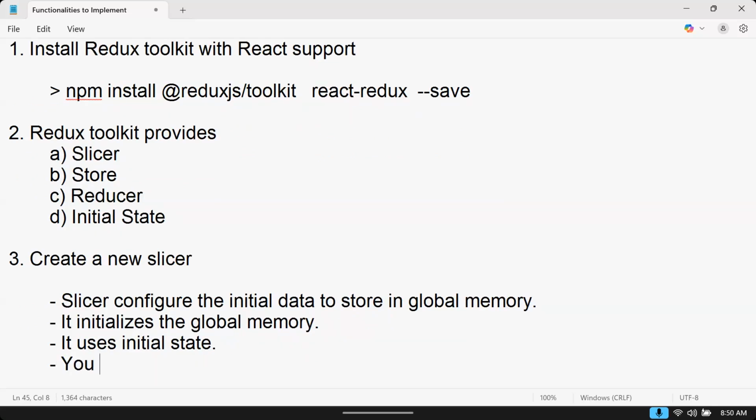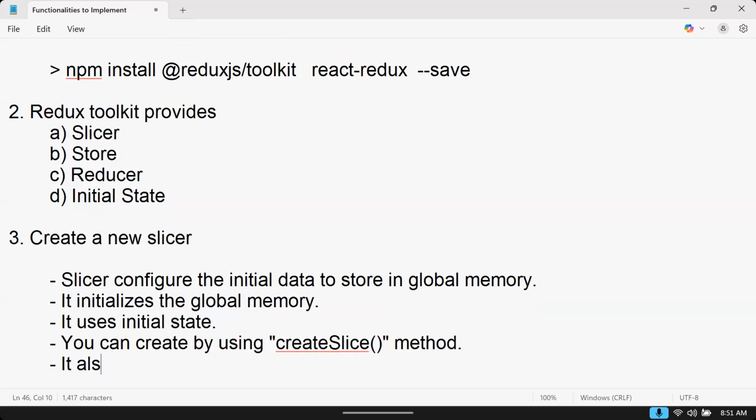So you can create it by using the createSlice method.